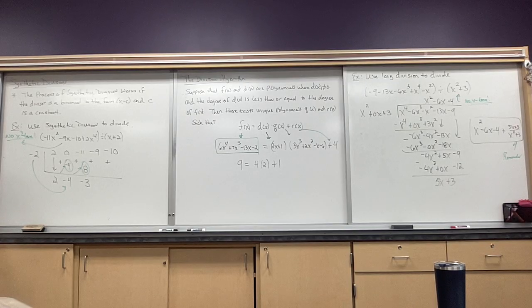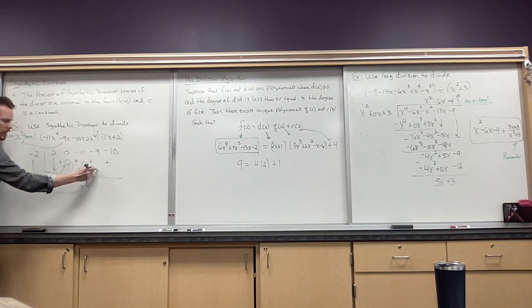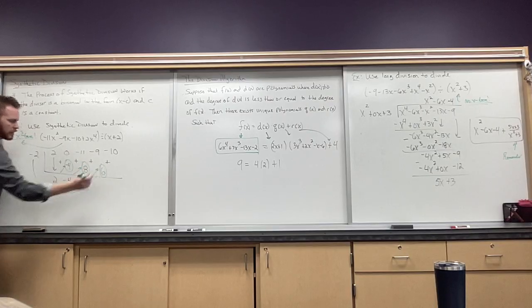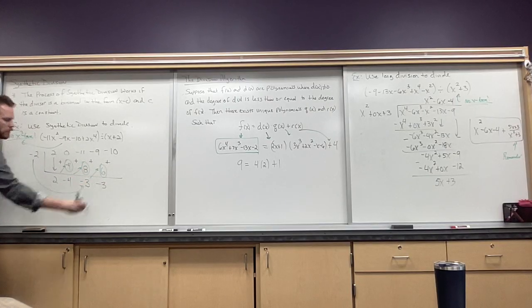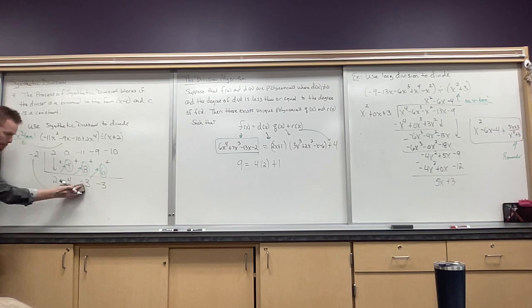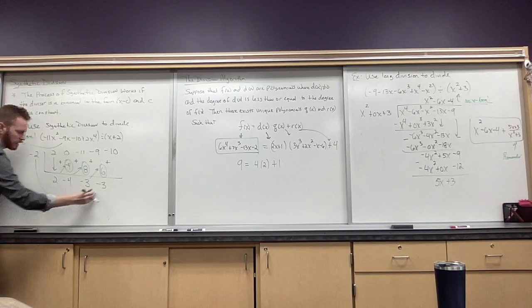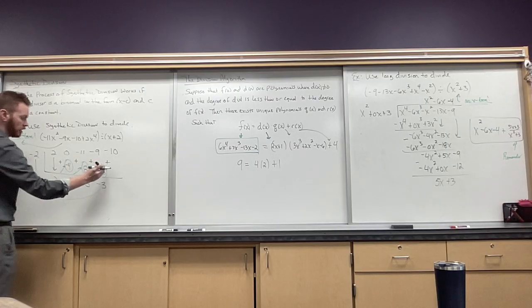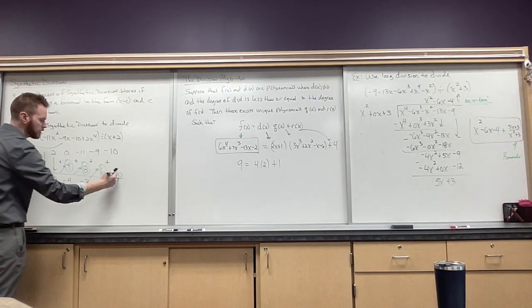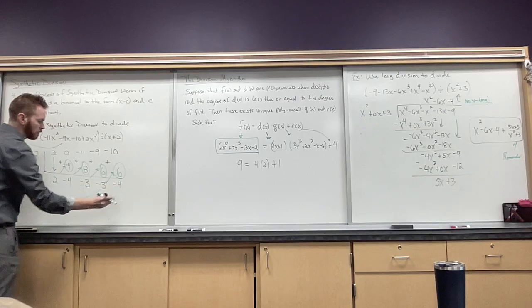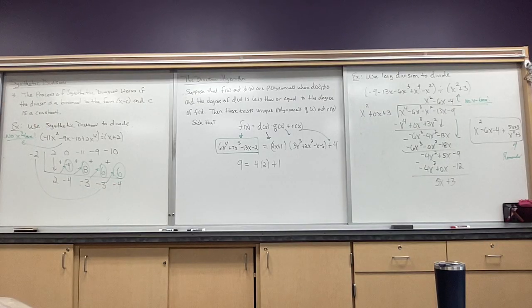See where it's going? So then again, we just erase it. I won't do this every time, just the first time doing it. Multiply these two together, the answer goes in this spot. So that's going to be a positive 6. Then we get negative 3 when you add the column. And then our final step, we're going to take the negative 2 times the negative 3. We get another positive 6. And that gives me a negative 4 in the end.